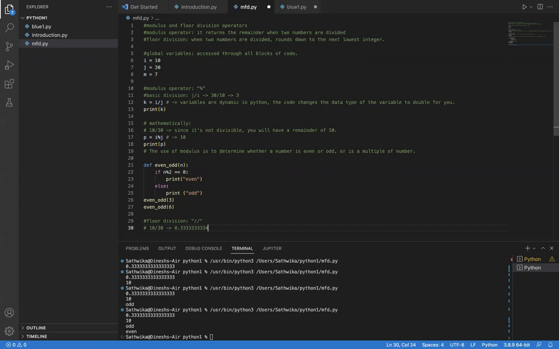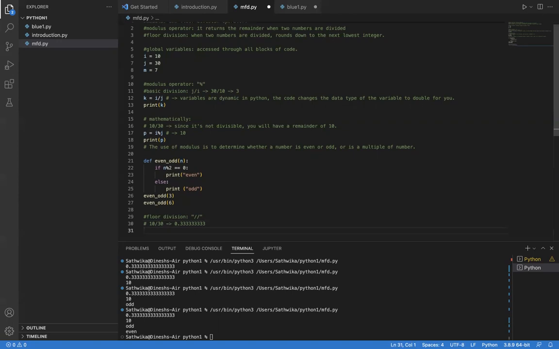0.33333333, right? So this is if we use the normal division. See how we use the normal one? What floor division would do is it would return the next lower integer. So let's write that out, right? So say we had 10 floor division 30, it's going to return 0. So it's basically going to return the whole number, right? So if you don't want any decimals, you usually use floor division.